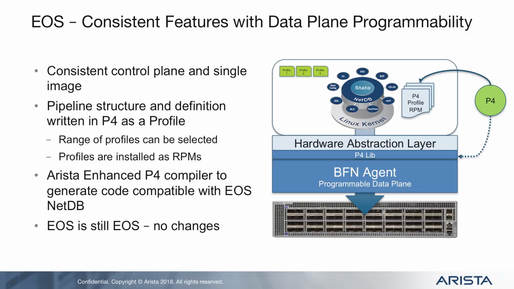The Tofino program that has been developed by Arista integrates seamlessly with the platform-independent code in EOS. This means that features such as routing, bridging, ACLs, QoS, mirroring work in the same way on Tofino as they do on any other ASIC. The single API, single interface to EOS can be used to configure the features that are the same on Tofino as they are on any other platform. EOS is basically still EOS. You don't have to change the way you use EOS to use the 7170.